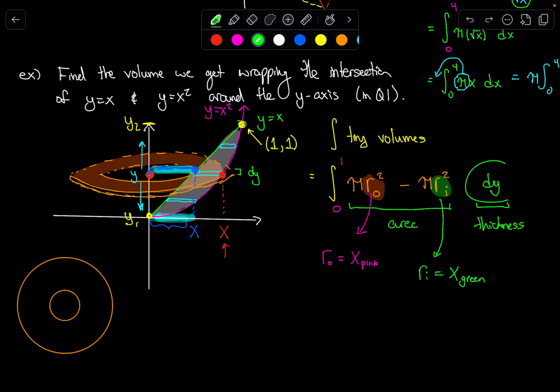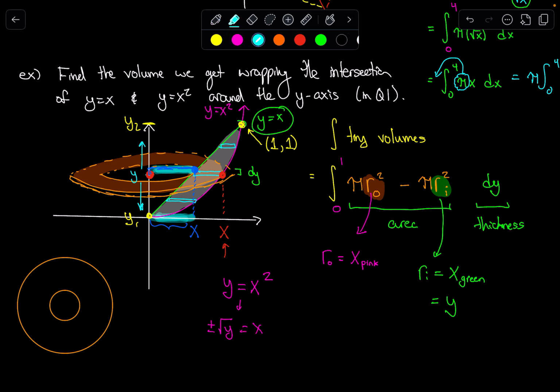And now let's fill them out. So I'm integrating with respect to y. Thankfully, the green graph has a really nice transition between y and x. We happen to know that this x is just equal to y. So that's just fine and dandy. Now the pink one's more interesting because the relationship that we have for the pink parabola is y is equal to x squared. And I don't have x squared here. I just have x. And so we're going to need to write this as plus or minus the square root of y is equal to x.